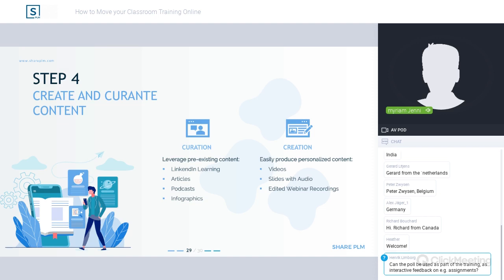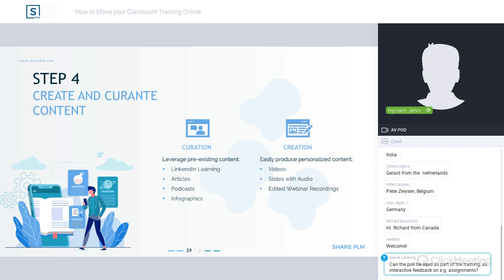You could ask them to read an article and then ask them to highlight the 5 key takeaways of this article, and then share it with one of the colleagues or share it during the next webinar session you're going to have. And obviously, there is a point where you will need to create some content. But here again, you really don't need to start from scratch.